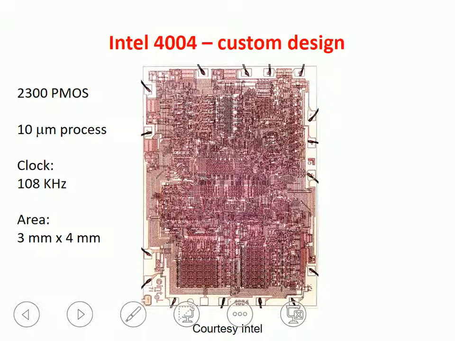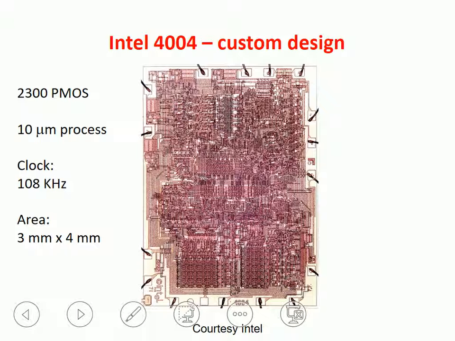Okay, what's the main effect of using tools for increasing the productivity of designers while at the same time largely increasing the number of transistors per chip? In order to have a visual idea of the effect, let's consider the layout of the Intel 4004. If you remember, this is the first microprocessor by Intel. We mentioned it at the beginning of this series of lectures. It's a simple microprocessor, the first microprocessor fabricated by Intel.